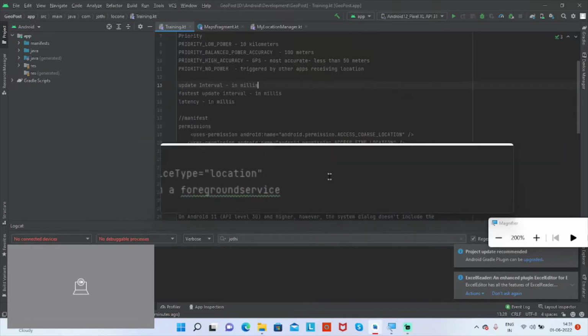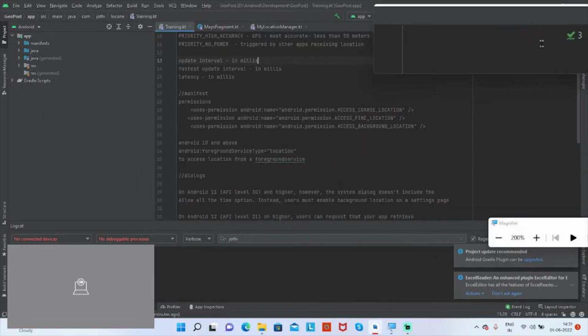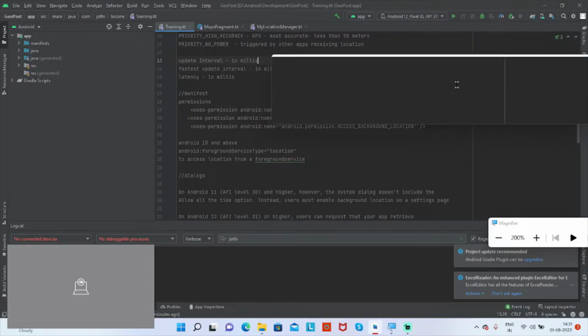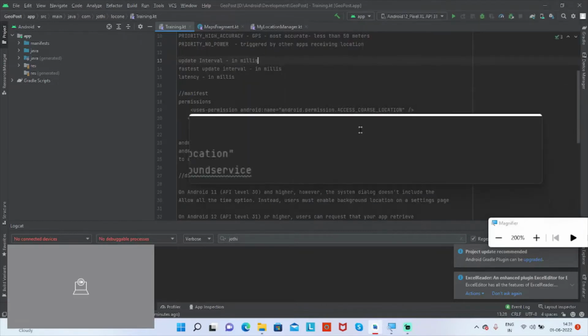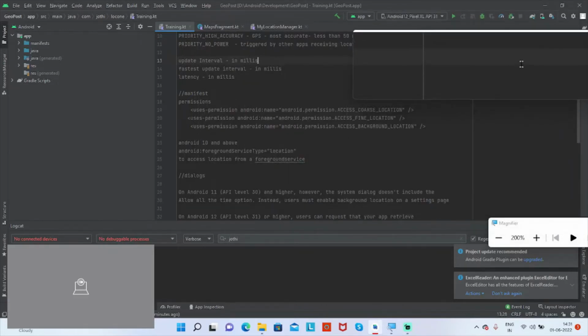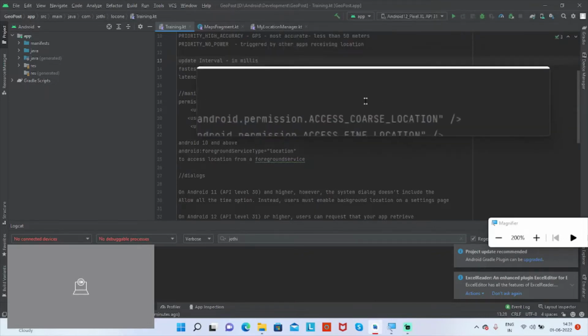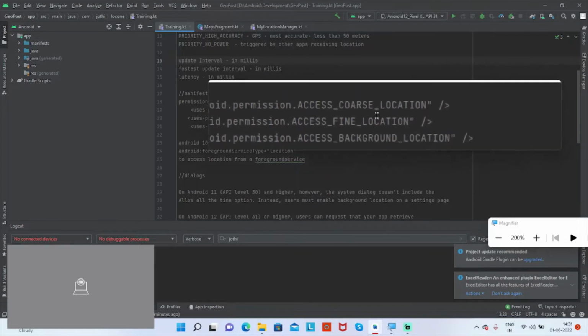Then in the manifest you have to specify the location permissions: coarse location, fine location, and the background location. The background location permission is available for devices running Android 10 and above. You specify the coarse location if you want less accurate location.